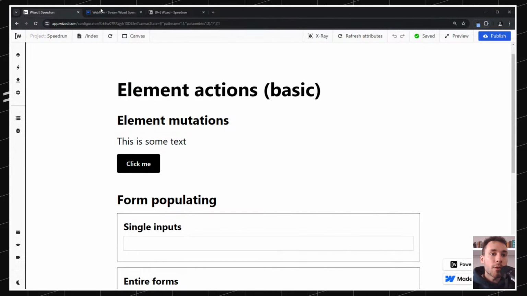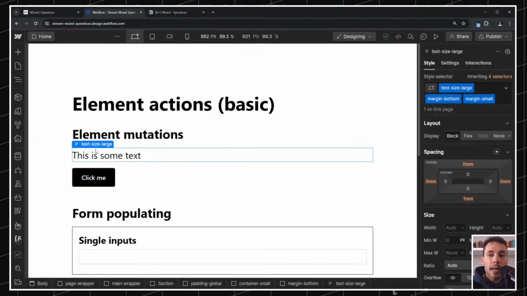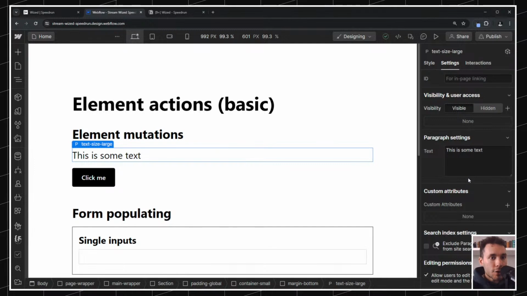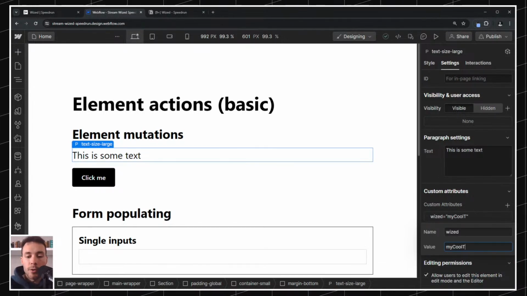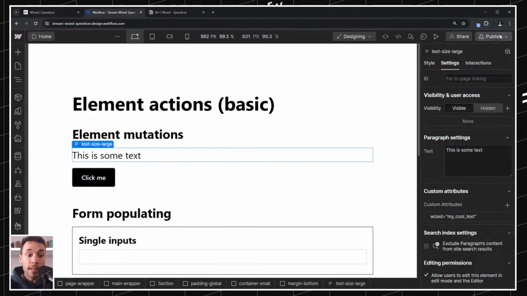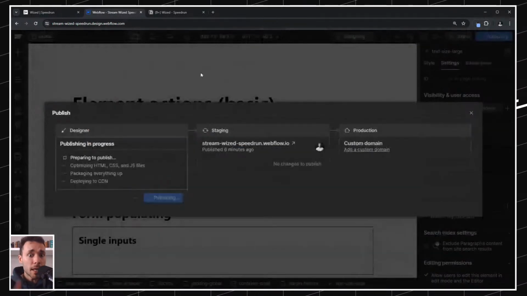So the way that we do it, let's jump into the Webflow project. The way that we do it is by adding an HTML attribute to the element that is very simple. It's just Wized, and then you can add any name that you want. In this particular case, I'm just going to say my cool text, okay? You can write it however you want. You can do my cool text like this, or like this. It's completely up to you. There are no restrictions here, okay? In my case, I like using snake case, which is using underscores. So I'm going to use it, but completely fine. If you want to use a different naming system, it's completely up to you.